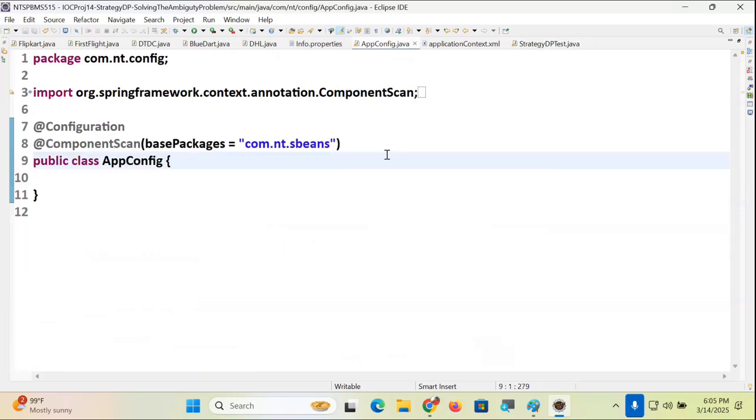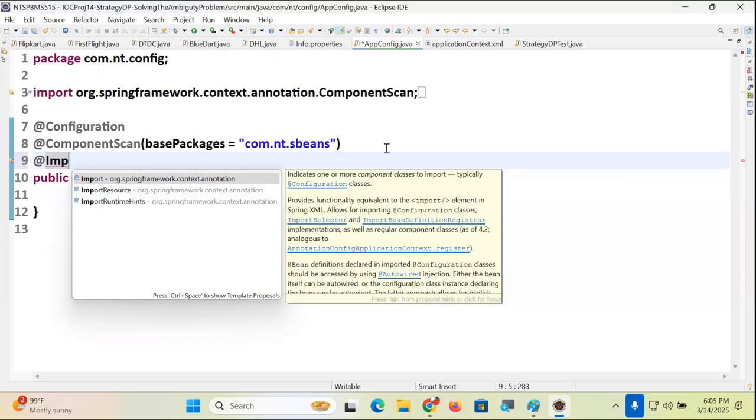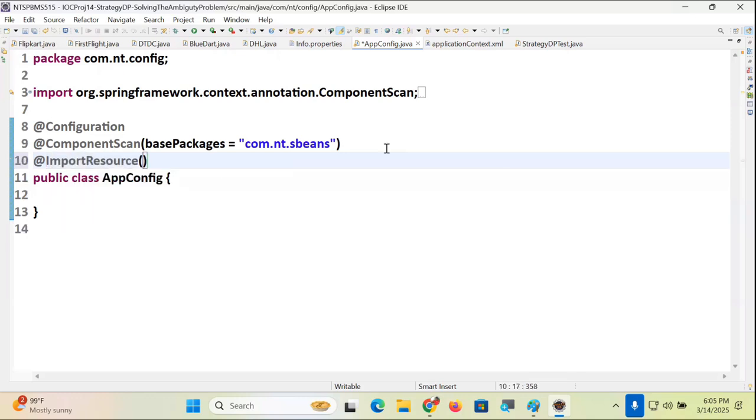So come to this place, guys. Tell me here, @ImportResource. You have to give the name and location of the configuration file.